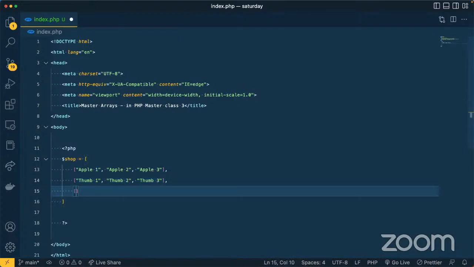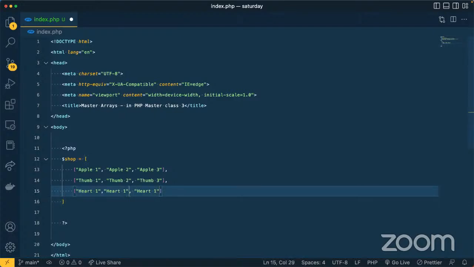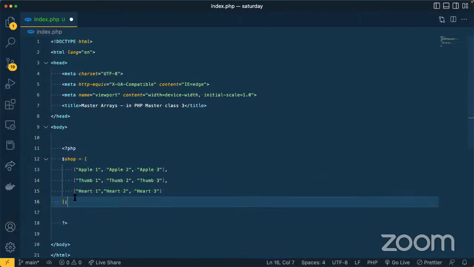Then this one, hearts, or heart 1. Good. So that's how we would create a multidimensional array.